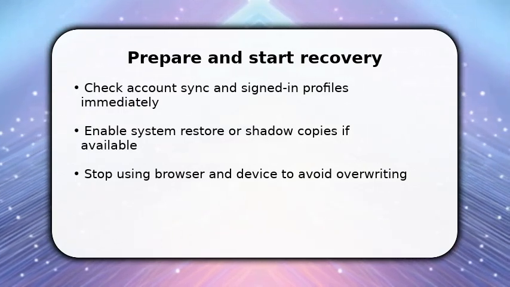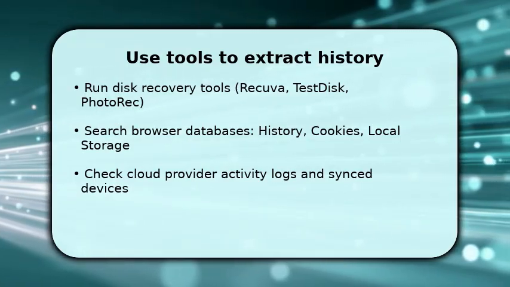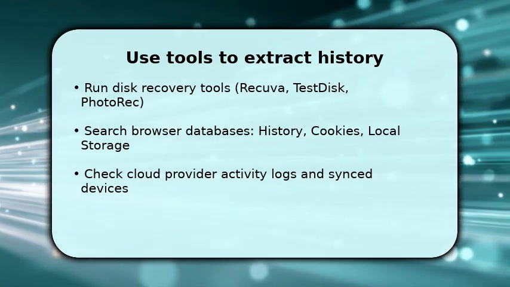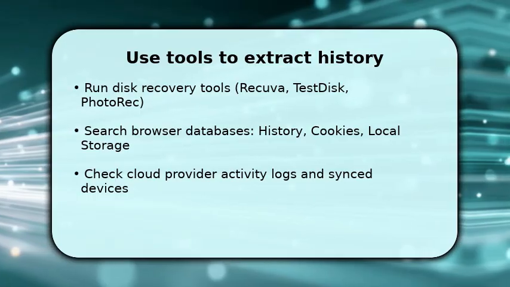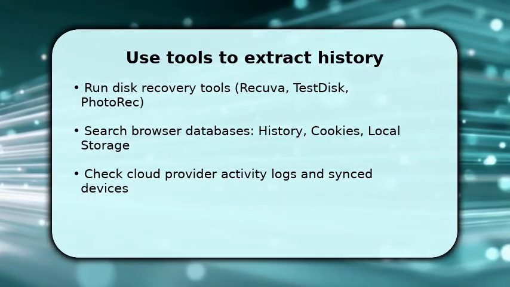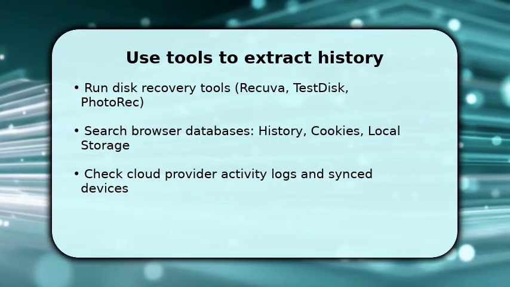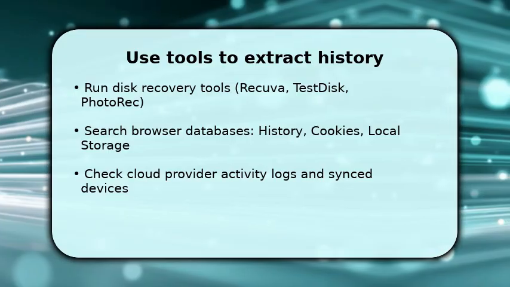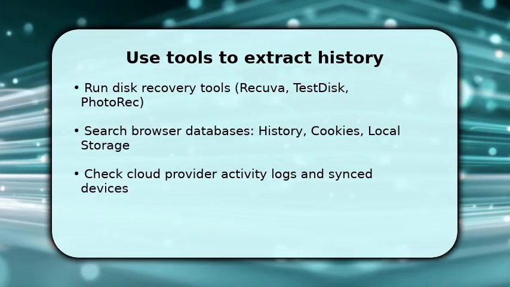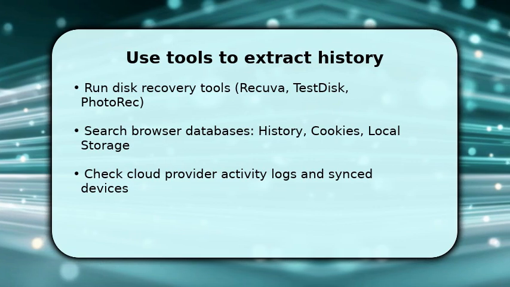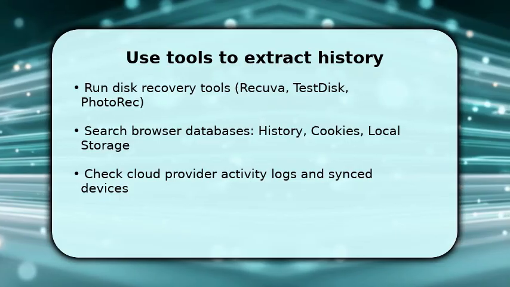You now run targeted recovery tools and inspect browser files. Use file carving utilities like Recuva or TestDisk to scan for deleted SQLite databases and index files. Open recovered files with a SQLite viewer and export the history table. Also parse browser cache, cookies, and local storage for URLs or timestamps. If accounts were signed in, check Google or Microsoft activity pages and search other synced devices for copies. Make sure to note timestamps so you can reconstruct session order and spot gaps.